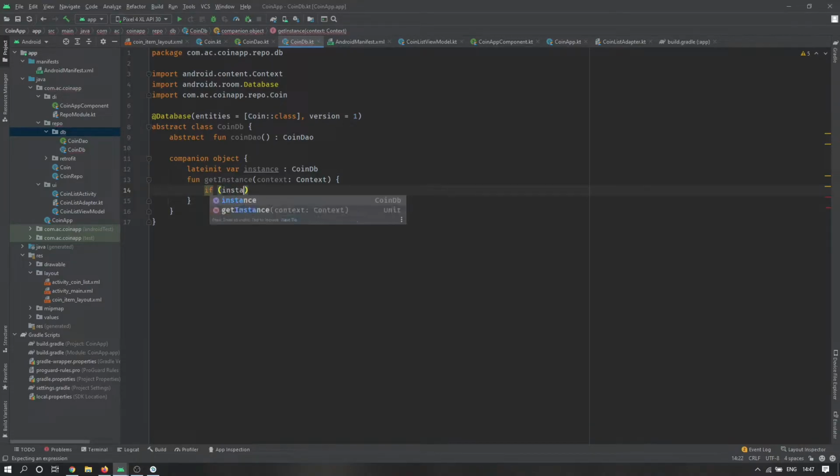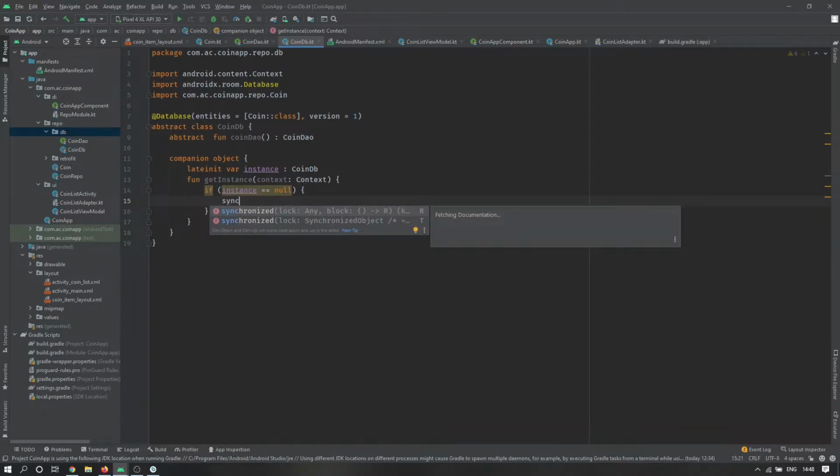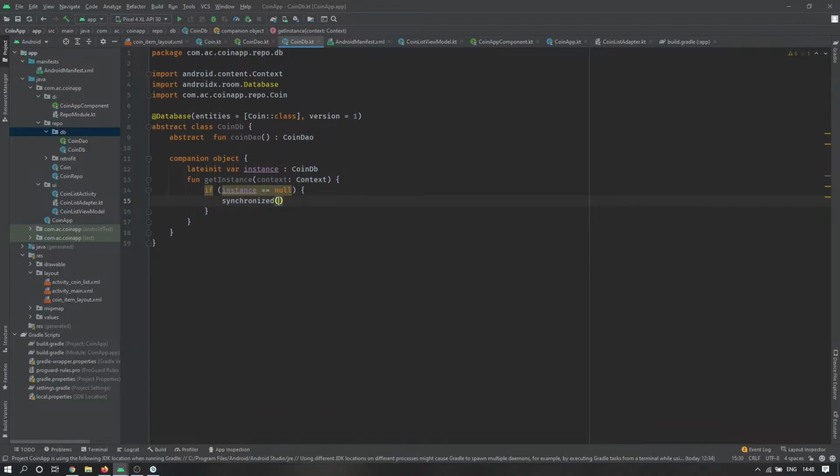So if instance is equal to null, then we just have to create it within the synchronized block. Synchronized, yeah, within the synchronized block, if the instance is null, let's create the actual object here.